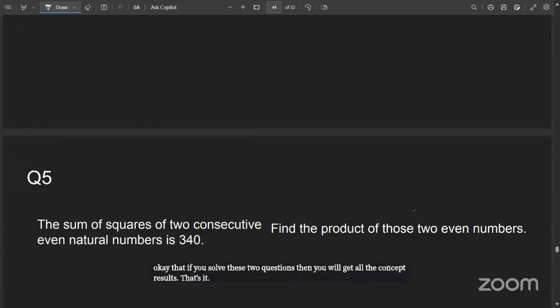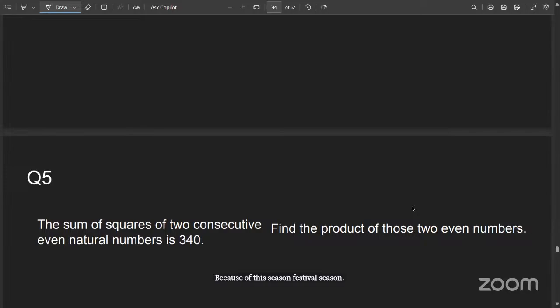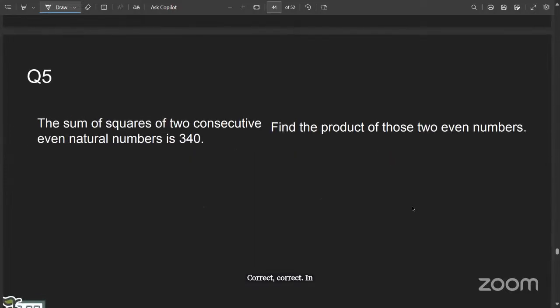That's it. Because of this festival season, this week has gone because of Durga Puja, and two weeks later it will be Diwali. So it is very difficult for us to manage the time. Correct. In festive season, this will happen. That's why our session is also shifted from Tuesday to Wednesday, Sunday to Monday. Those things happen. I think this is not a big challenge. Traveling to the exam cities matters while they were session.